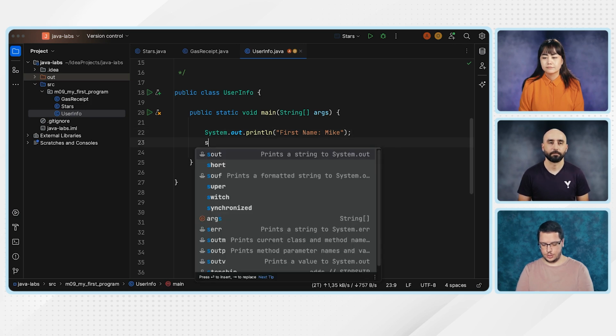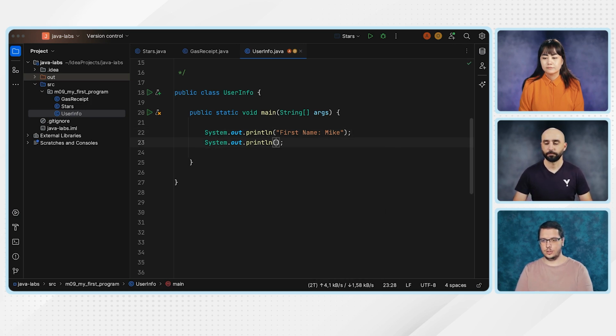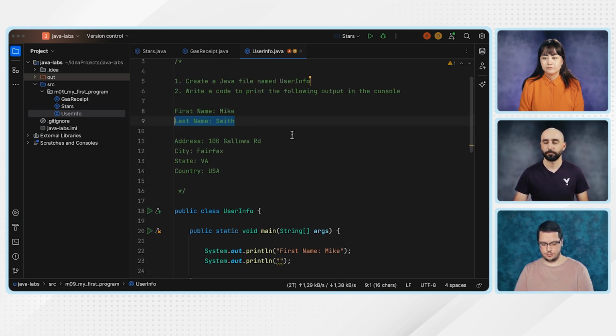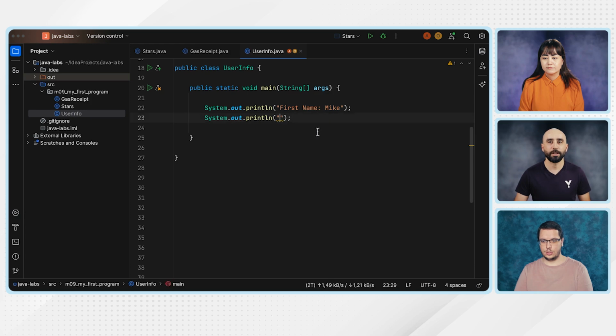And let me have another system out println. Let me again put my double quotes and copy the last name. Jundula loves copy paste. Yeah, I love the copy pasting, so it is making our job very easy, I believe so. If you are a coder, you should always find ways to make your life easier, right? Not difficult. Yeah, that's correct. Definitely, I believe that one.